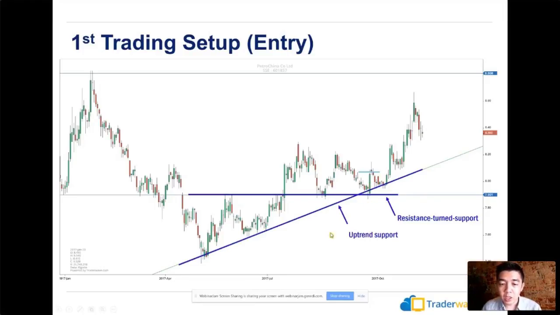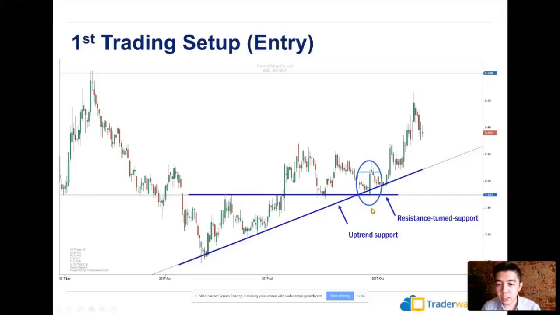And secondly, you would also notice that there is a very firm uptrend support that happens to just run through the base of the current long green candlestick that we are looking at right now. And that is already the third time that it is bouncing off. So we have 2 strong support levels that are helping to form the base of this current green candlestick.